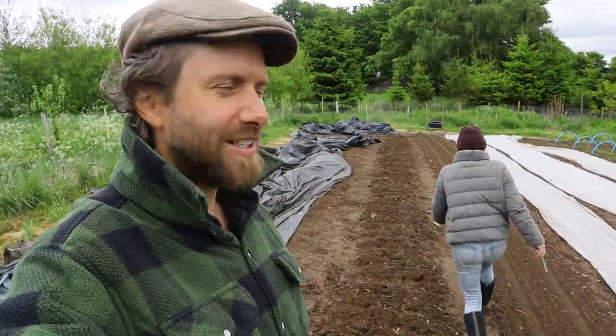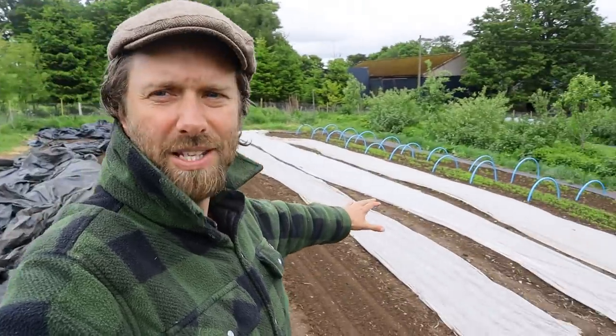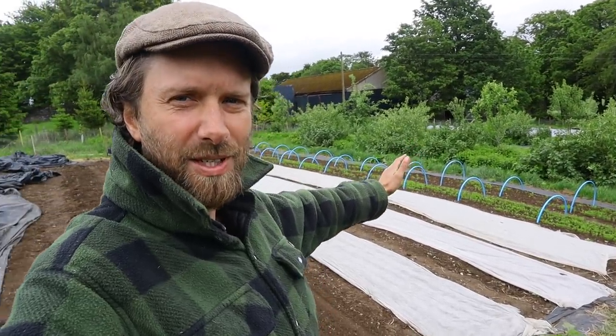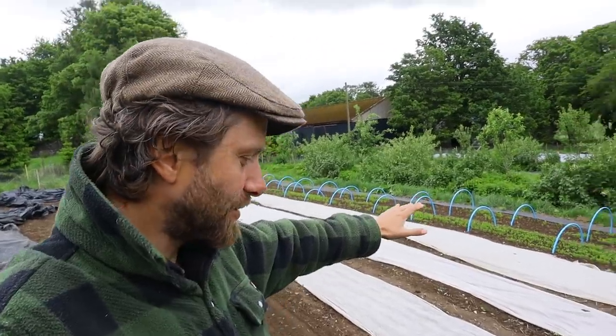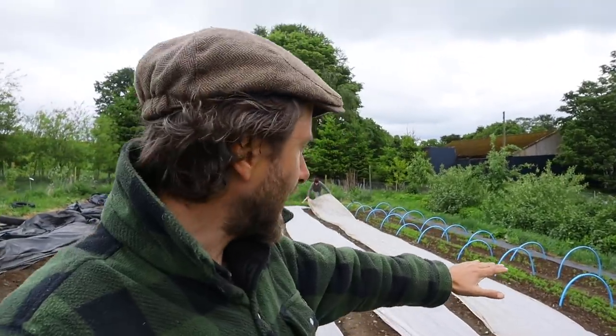We're up at the root rotation. We've got our beetroot and our carrots up here this year. Last year we had brassicas in this plot. You can see the beds of carrots behind me. We've got two which have germinated a little bit disappointingly, as I've said in a previous vlog — we have the seven-row carrots which had really patchy germination, and the five-row which is so-so.